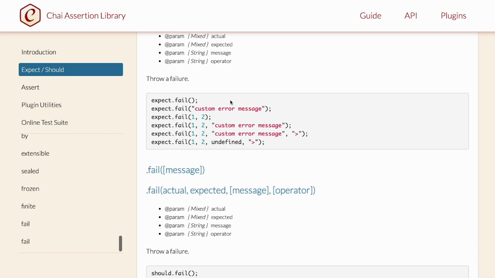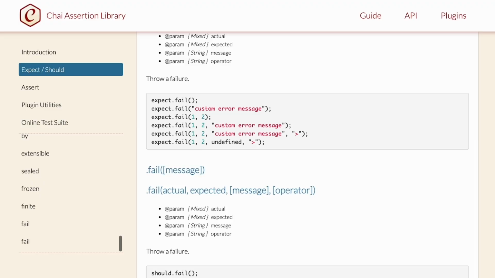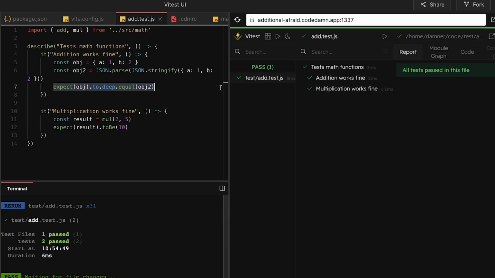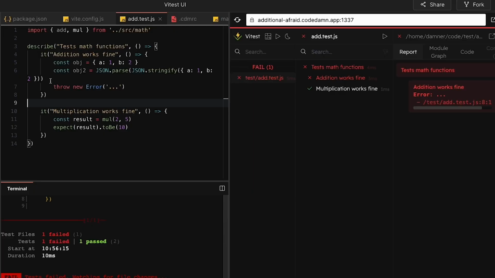The final one which we can discuss is this expect.fail. So let's say you just evaluated some condition down there and you want to fail this test now. One way to do it is using the throw new Error thing, which we also discussed briefly. But another thing which is more test focused is using something like expect.fail. This test should never pass, for example, something like this, right? And you can see that we get this test should never pass as an assertion error, and that's it.